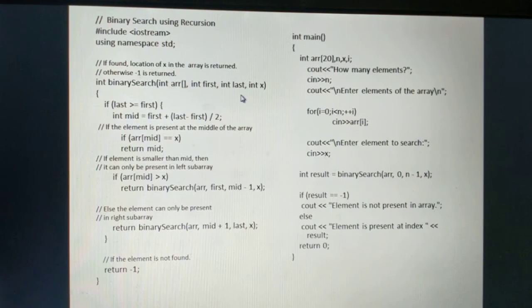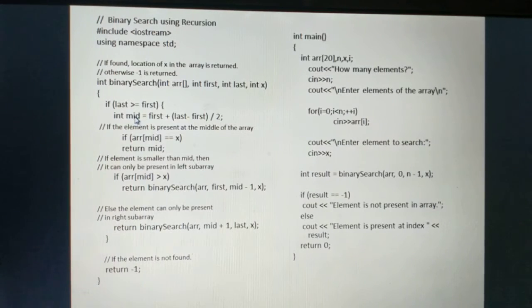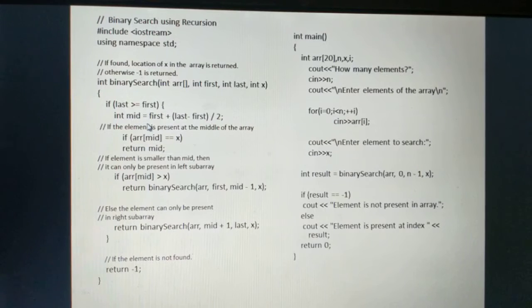Once this function is called, all the parameters are passed here. As our first step says, we have to find the mid of that particular array. The mid location is found by adding first plus last minus first divided by 2. Then we compare the element at the mid location.